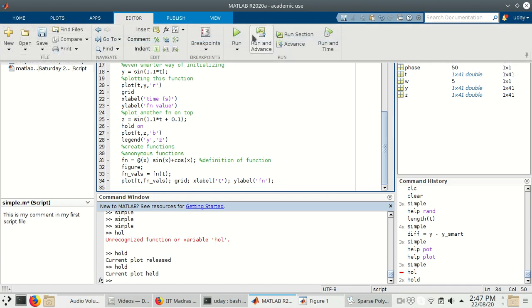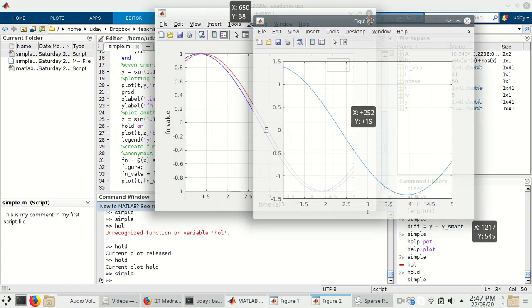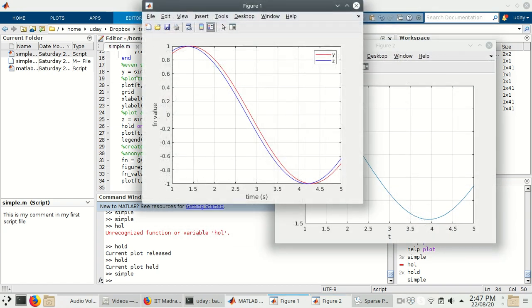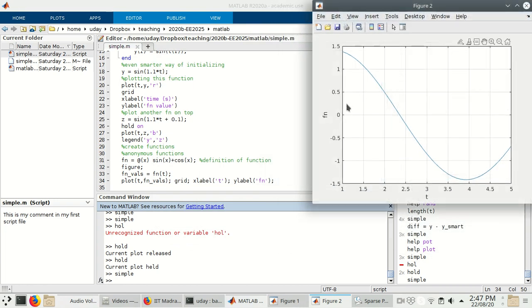Let's hit run. So it's created two figures as before. The first figure is there in the script file, so it's created one, so we can minimize it. This is the new figure that it has created, and this is a plot of sin t plus cos t as a function of t. Right? So these are the function values. You can see sin t plus cos t can exceed 1 or minus 1, and that's what we're seeing over here. Okay. So this is how to create functions using anonymous functions.